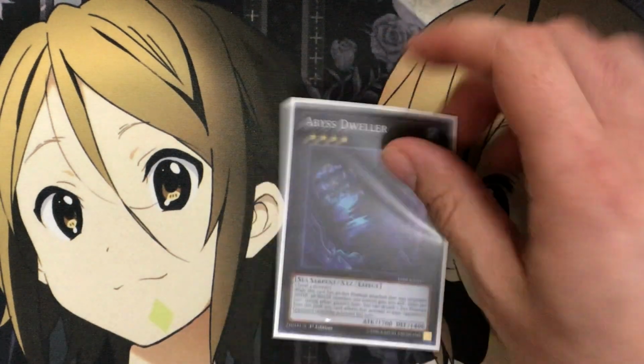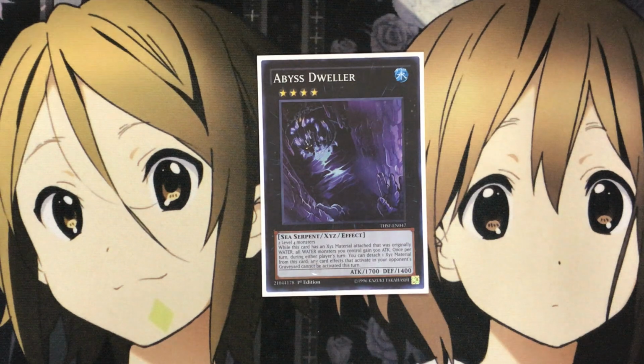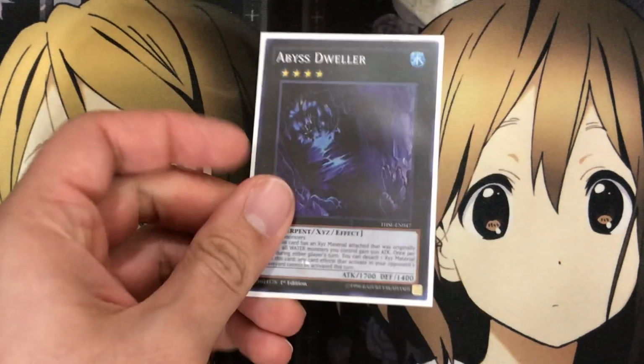And then for the rank 4s, the Abyss Dweller is the spot I like still, being able to shut down my opponent's graveyard with my level 4 Salamangreats. Being able to make this early on definitely does help and put a damper on my opponent's plays.